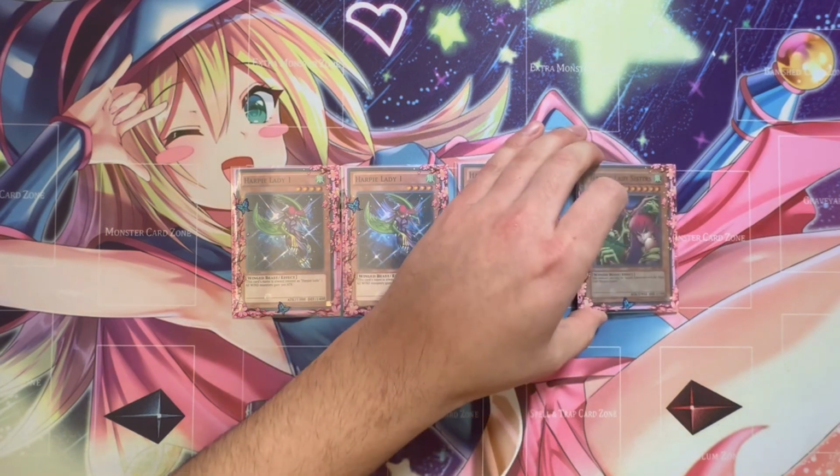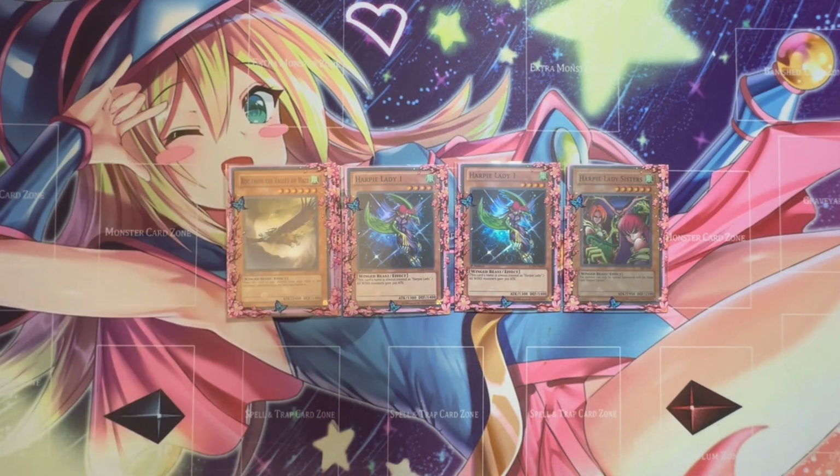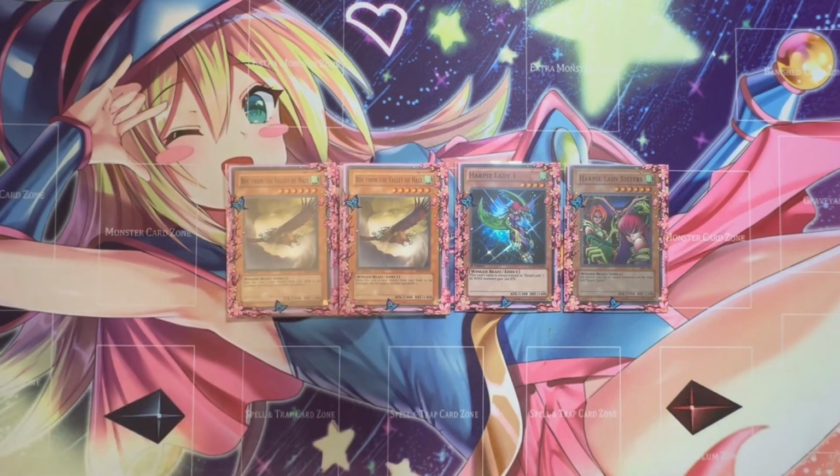Then to round out the Harpie monsters, I'm also running one Harpie Lady Sisters. Just the one Sisters. More than one tends to be a bit bricky. One is just right. If it does brick, I do have some discard outs. It is nice to have that one extra Harpie Lady name in the deck in order to make sure your Elegant Egotists stay alive.